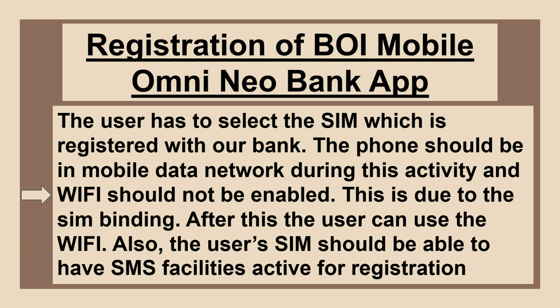The user has to select the SIM which is registered with our bank. The phone should be on the mobile data network during this activity and Wi-Fi should not be enabled. This is due to the SIM binding. After this, the user can use Wi-Fi. Also, the user's SIM should have SMS facilities active for registration.